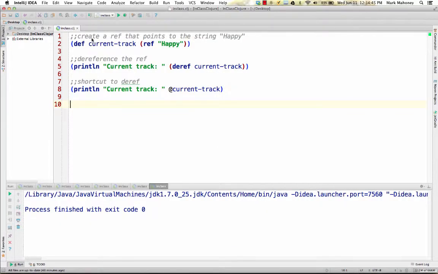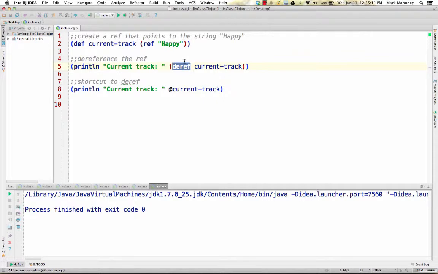Okay, so here's some code where I'm going to create a ref that points to a string that has the song title Happy. Okay, so I'm creating a def. It's called current-track. And here I'm calling the ref function to create my reference to the string called Happy. Now we can think of this kind of like a pointer or reference.